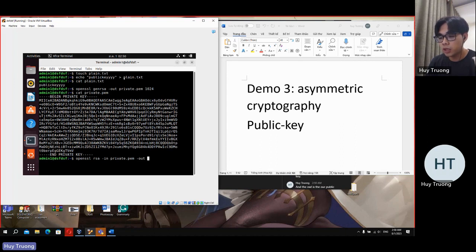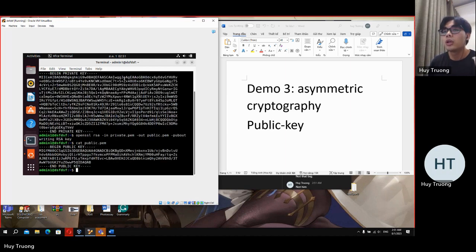I think I will name it public.pem, and the -pubout too. So I will check the public key at public.pem. So this is my public key, and now I will start doing my encryption.